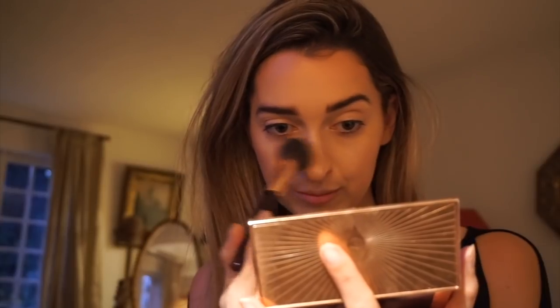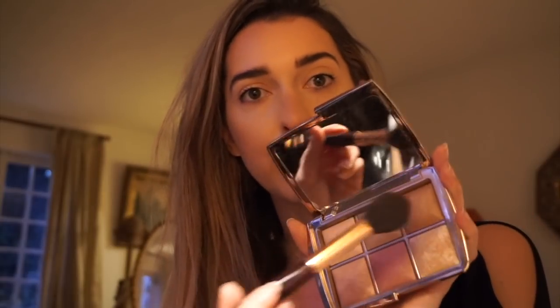So I do that a little bit on the neck, as usual, my nose, top of my nose to lift it a bit. Then I also took my Hourglass Ambient Lighting Edit Unlocked Face Palette. I'm just mixing these two first. Kind of gives a nice little satin finish to the skin. On the nose as well. And the forehead. And then a tiny bit of that one, because right now I'm a bit pale, so it's a bit golden. And sometimes I just mix those two together.